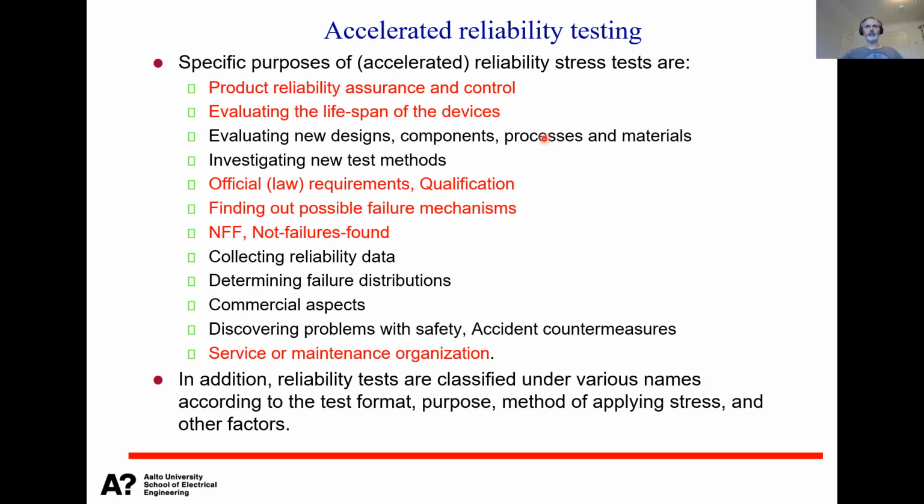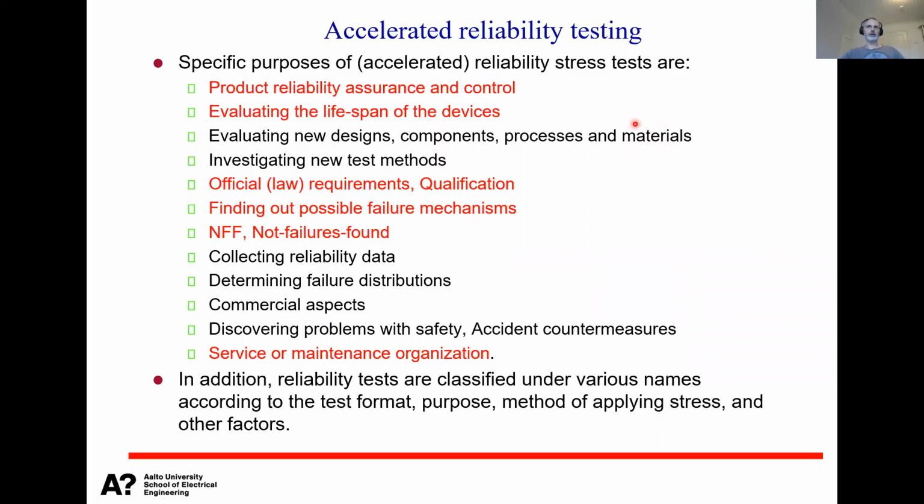Because different soldering processes provide you different solder microstructures, depending, for example, on the cooling rate. So the more rapid the cooling is, the smaller the grain size is, meaning that the solder joints are stronger, but they are less flexible.